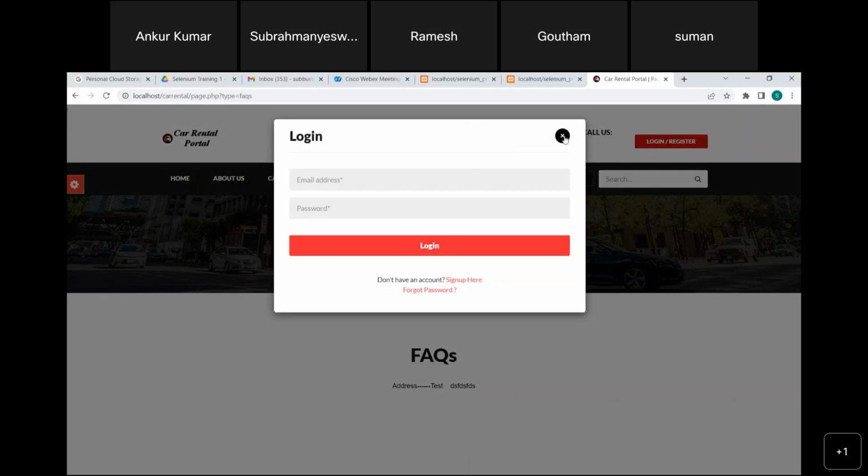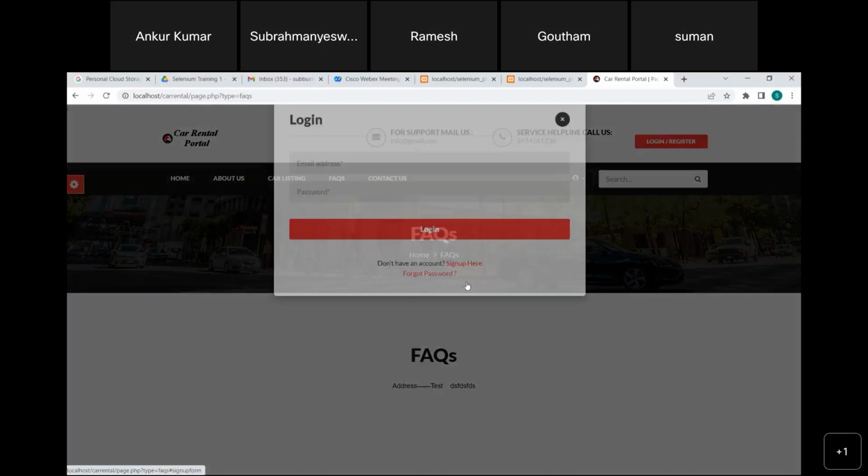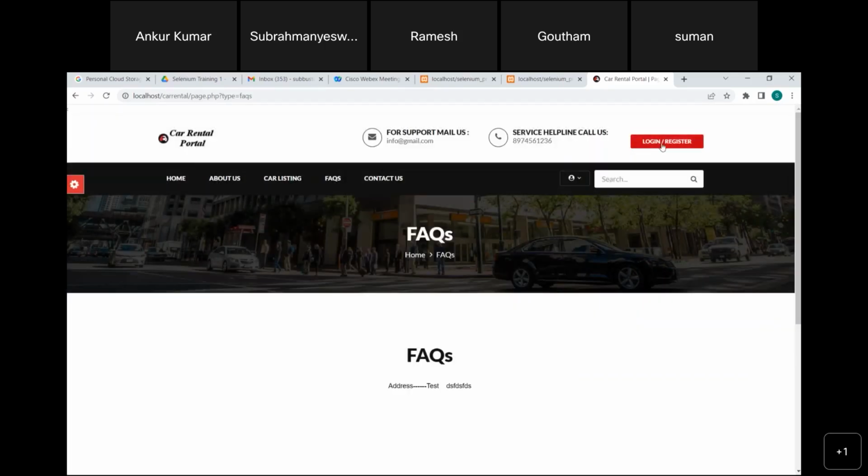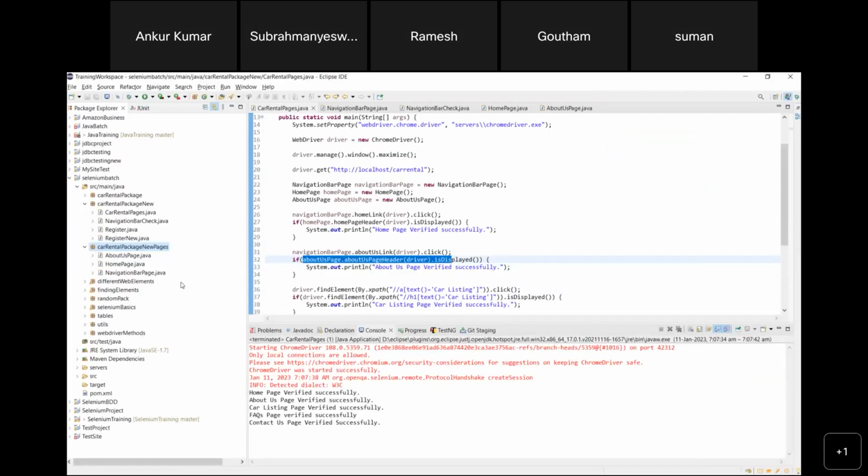So this is common, and I will write a separate page for it, where I will include the objects of the email address, password, login button, and also sign up. I will also include the full name, mobile number, everything, in that same class, but it is a separate class for the login functionality. So that is how we write these pages and classes. You understand this, right? Why we go for the page object model and what its use is.